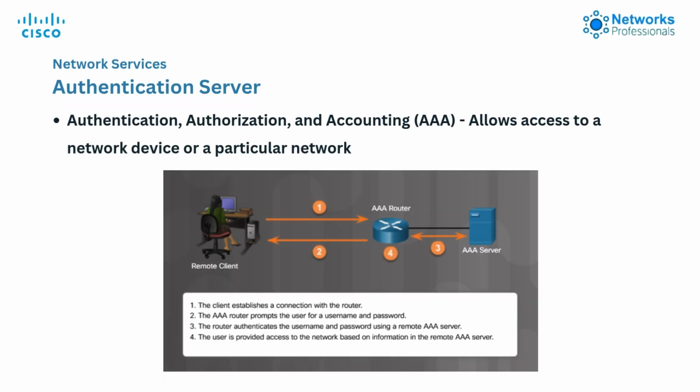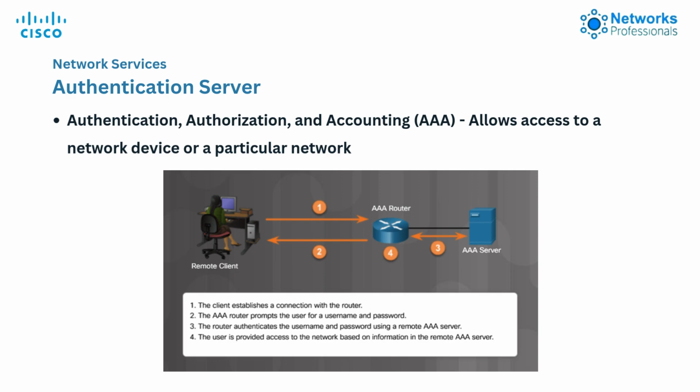Network services. Authentication server. An authentication server is a specialized network service that manages user login access, permissions, and activity tracking on a network. It plays a key role in securing network resources. Authentication, authorization, and accounting, AAA. This model is commonly used to control and manage access in secure networks.